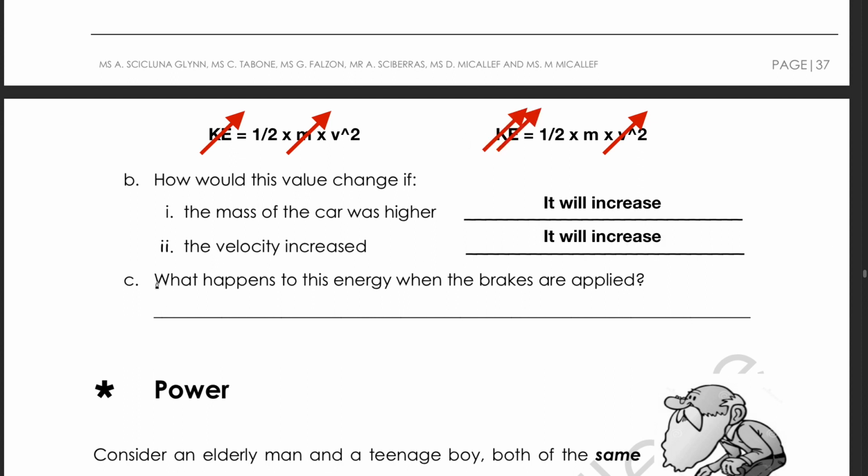Question C. What happens to this energy when the brakes are applied? As we had previously said, whenever you press the brakes, you are going to turn all of that kinetic energy into heat, because as you press the brake, friction is going to be created within the braking system, and the kinetic energy will be converted into heat. You might also get a bit of sound if the brakes are not particularly new and they start squealing. So it is turned into heat in the brakes and sound if they squeal.